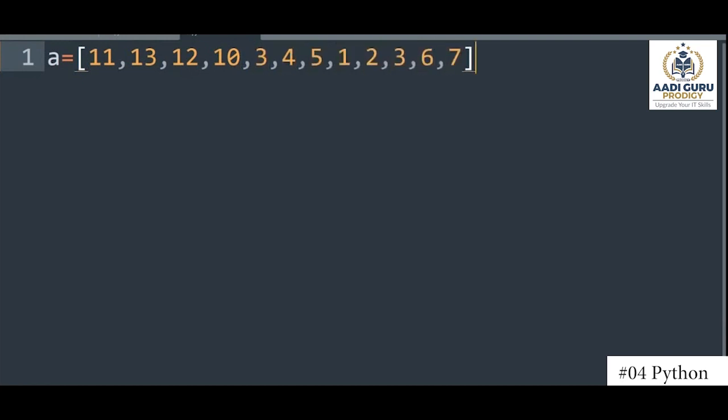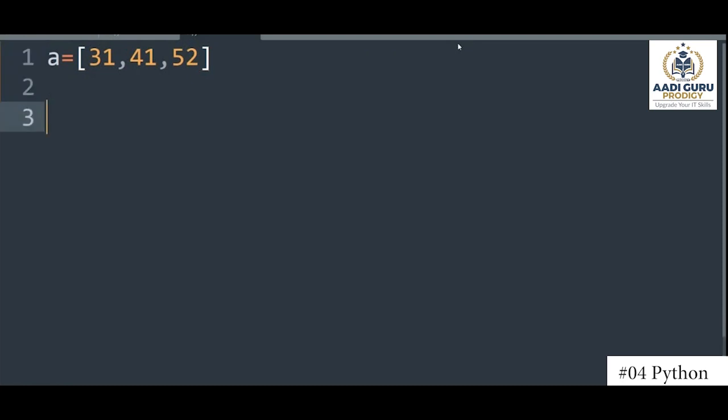Okay. So let's say, suppose I have a list that is 1, let's say 11, 13, 12, 10, 3, 4, 5, 1, 2, 3, 6, 7. So I have this list. Okay, let me take a small one, else it will be long. Let's say 31, 41, 51. Or let's say 52. These three numbers are there. Okay. So now what I'm trying to do is, listen carefully.